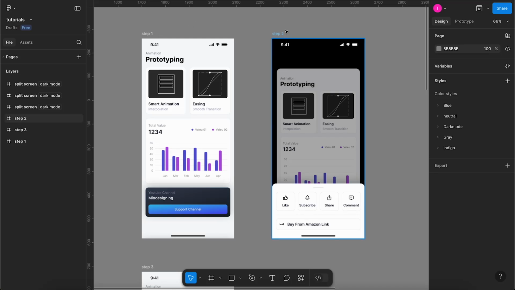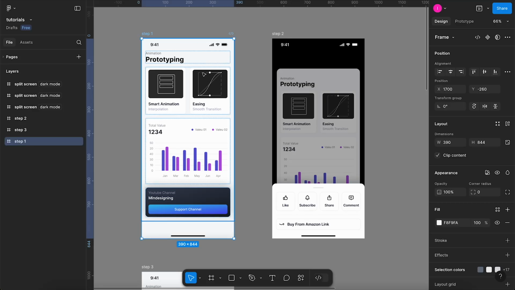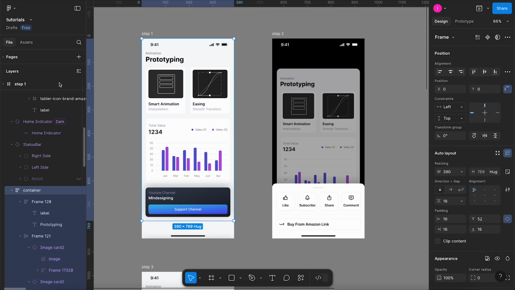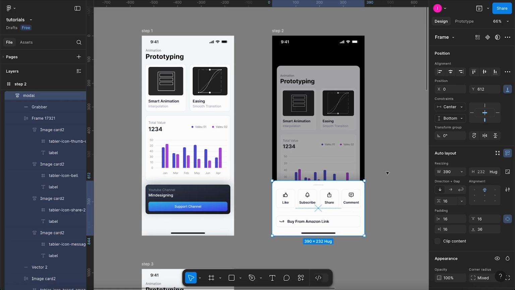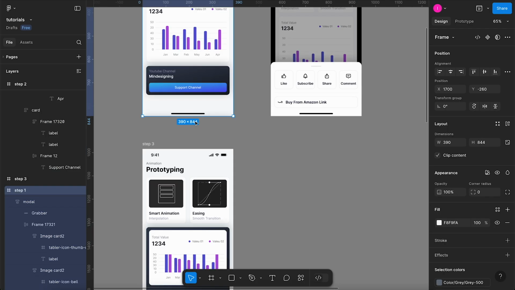And in the second one, I have the same screen, but now with this modal open in the bottom. And I want to have this transition. So I have the exact same screen here. I took my container element here, replicated, making it smaller, reduced the opacity to feel like there's an overlay, and brought the modal on. So in order to make this modal sliding from the bottom, what I'll do is Command C in the modal and copy it here.